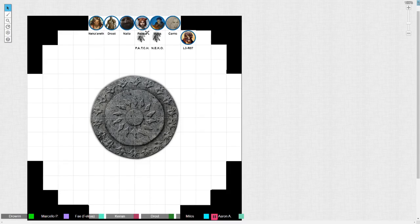After just a few seconds that feel like so much longer, as Drost and Nala are just barely finding a foothold on the floor, they're exerting so much force they're sliding backwards slightly, but the door creaks open an inch, and then another inch. And then, after grueling work between Drost and Nala, the door's a few feet open. It's enough that you can all get in. And you figure that's probably enough for now.